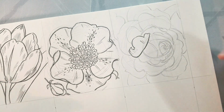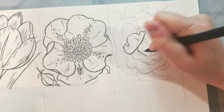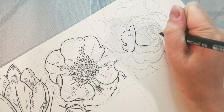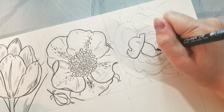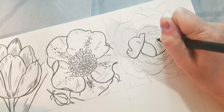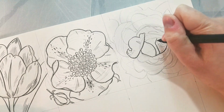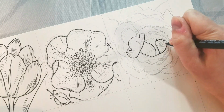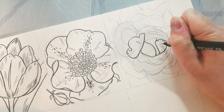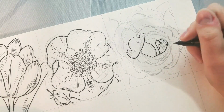I also want to point out that this video has been time-lapsed by about 2, so I do not draw or ink this fast. And it's okay if it takes you longer to do this. I have drawn a lot of flowers in my life, so I've gotten pretty quick at it. But as you're learning a new skill, as you're trying out something new, it's important to be patient with yourself. So I drew our overlapping petal, and now I'm working on the interior of the rose, that interior spiral.